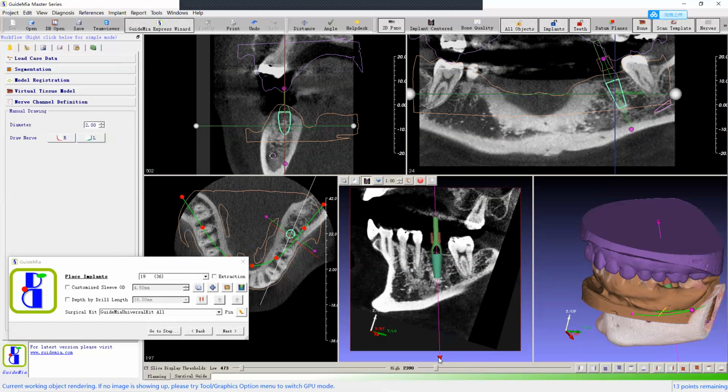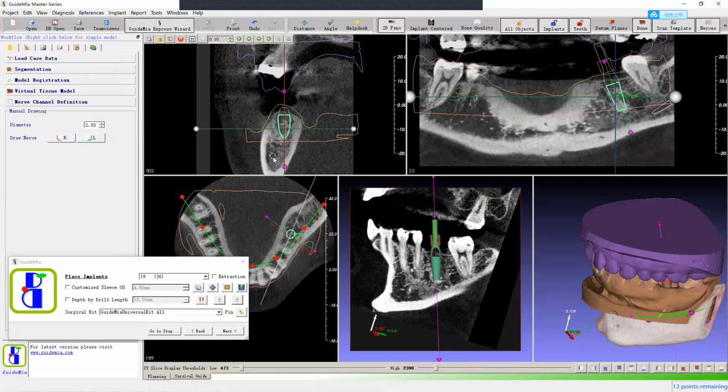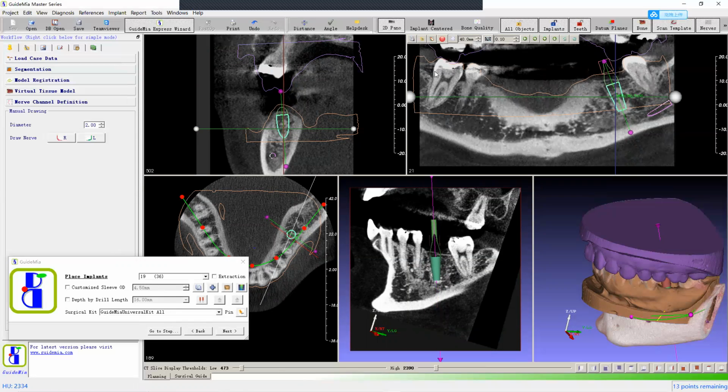So you can drag the implant. You see here, we are also showing the sleeve on the surgical guide. Yeah, I saw that. So that's to place the implant and move the implant around. And of course, right now you can check the occlusion and determine what's the best orientation you want to go out. So you can click this button again to finish that.